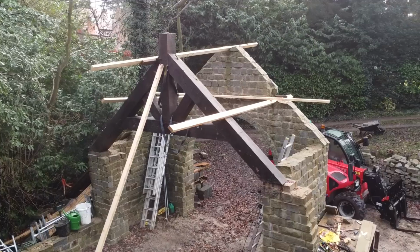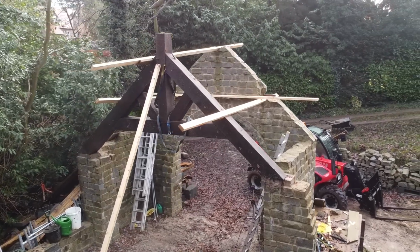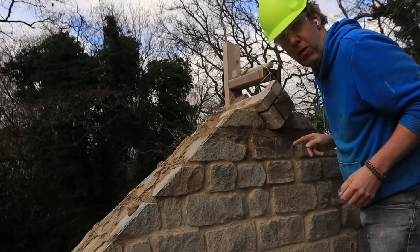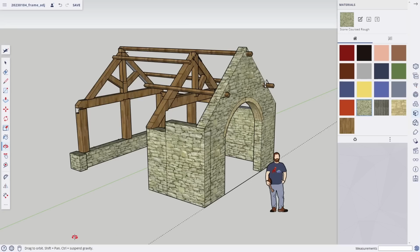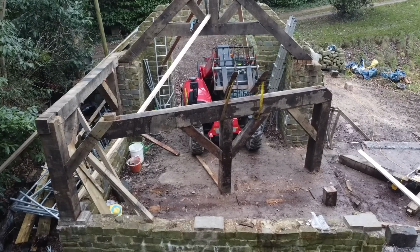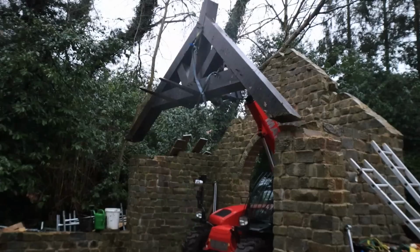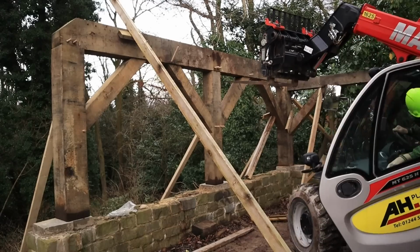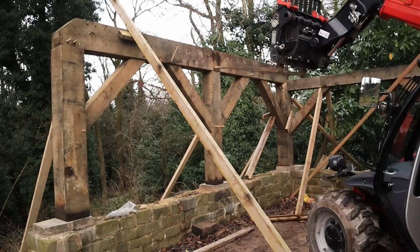Now there's no question we have quite major episodes from time to time, like concrete fiascos or arch builds, and today is no exception, because today is the episode where we get the rest of the massive oak frame up. Now we're going to crack on today because I think this has been going a bit slow. Episode 25 was a raised collar truss, episode 26 was the side, and this is where we left episode 27 with the lower back section.